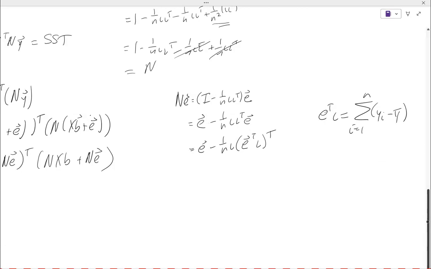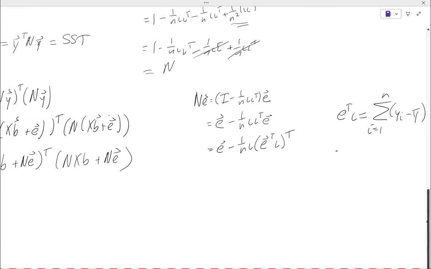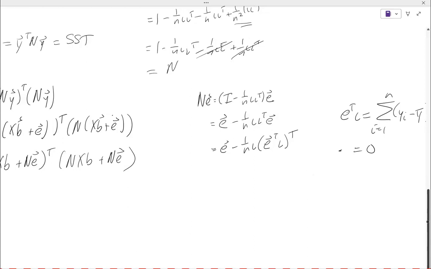What am I adding up? I'm adding up deviations of data points from the mean. What do you always get when you add up deviations from the mean? 0, right? So if this is 0, this whole term is 0, isn't it? And so we just end up with E.